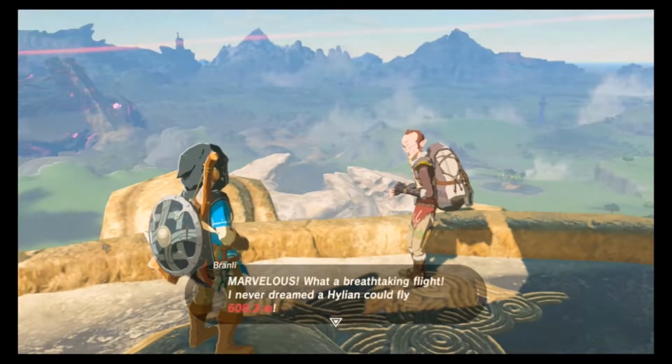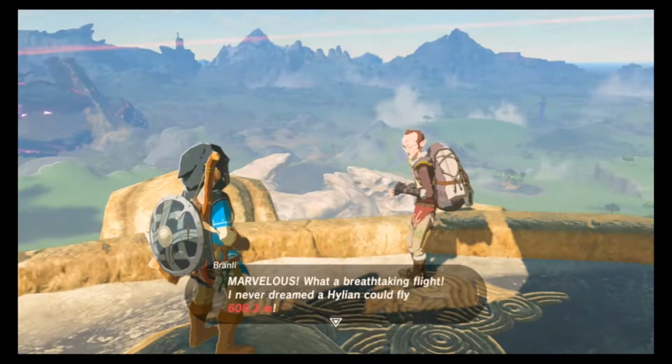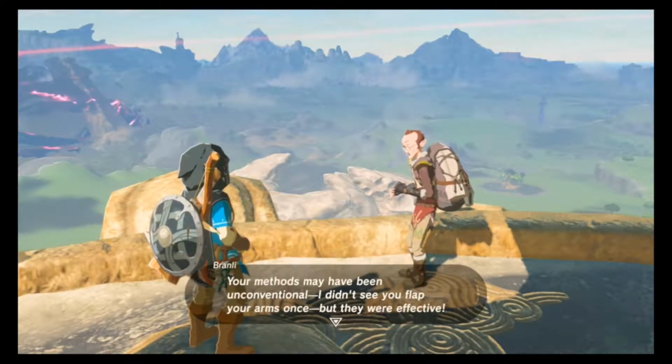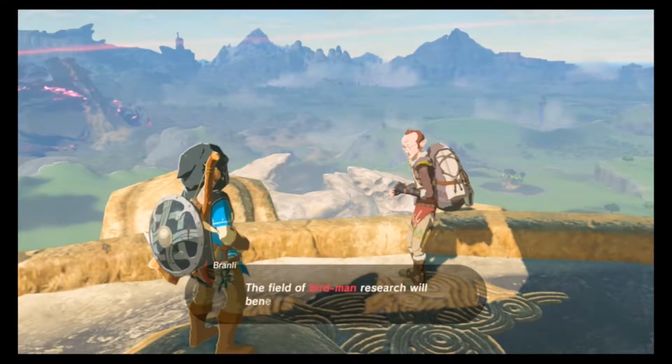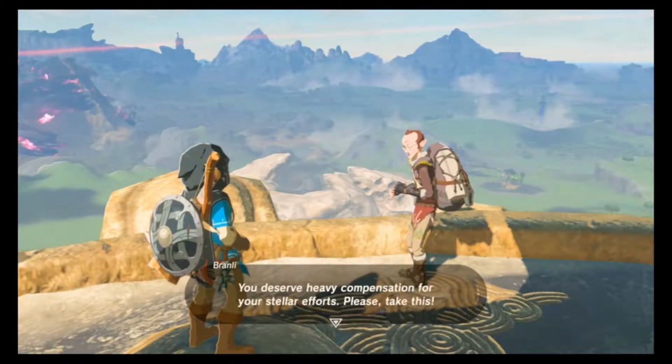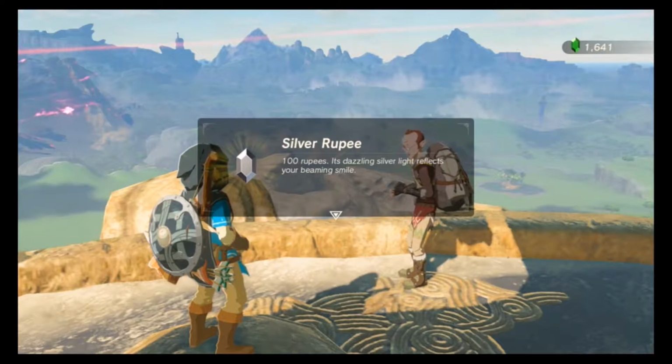Marvelous! What a breathtaking flight! I never dreamed a Hylian could fly. 608.3 meters. Your methods may have been unconventional. I didn't see you flap your arms once, but they were effective. The field of Birdman research will benefit greatly from this data. You deserve heavy compensation for your stellar efforts. Please take this. Silver rupee.